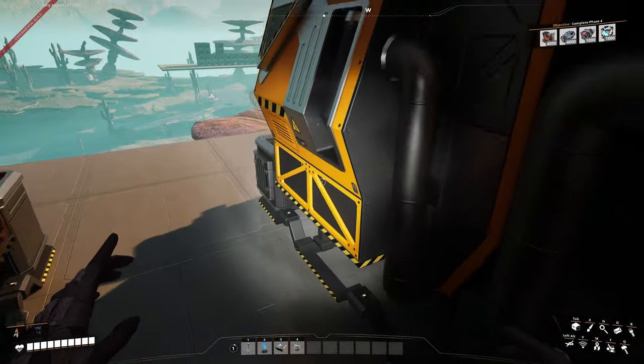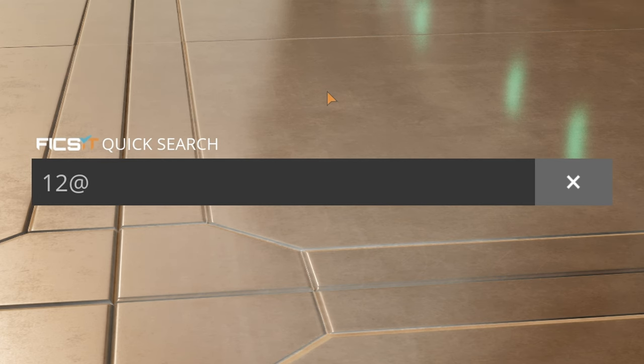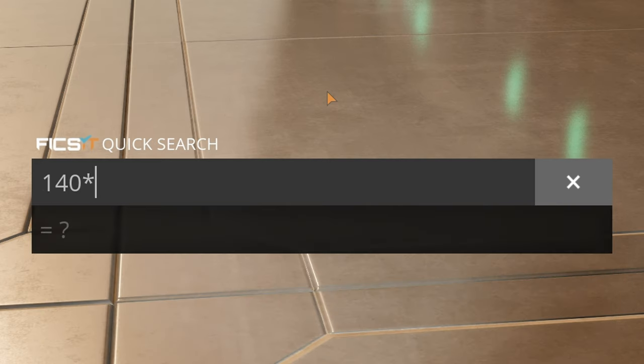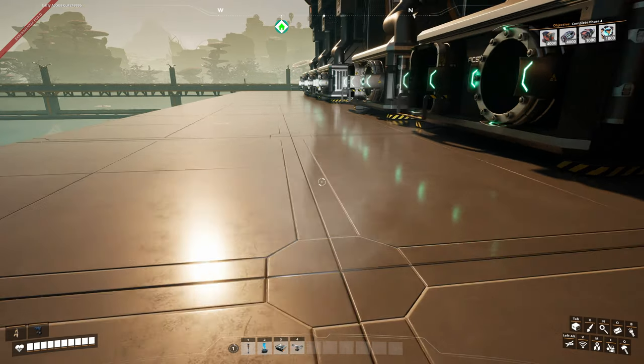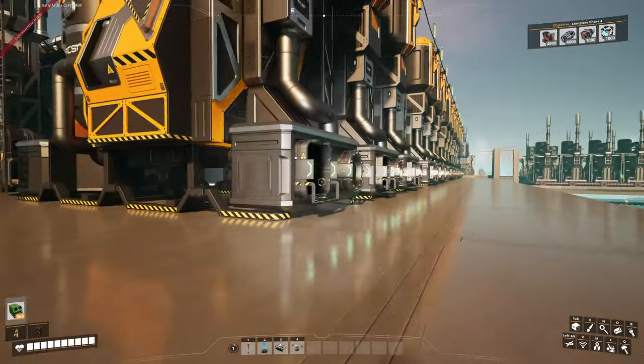So this is now going to be making the aluminium scrap, which is going to create quite a lot of water. And if we go to the calculator, we're going to be making 140 times 12. We're going to be making 1,680 water here. I've come up with some crazy ideas of what I want to do with this.